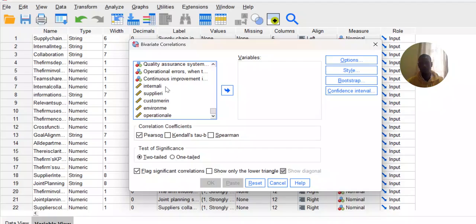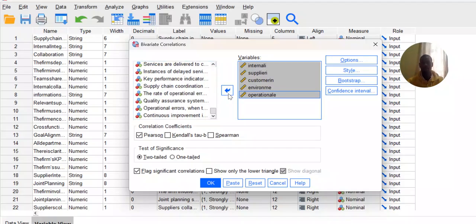Use those variables which are combined, the combined variables from the question, all of them. That's variable 1, 2, 3, 4. Then move them to the other side. Now we are going to do the Pearson. Don't select the Spearman or Kendall's. We are going to do the two-tailed. Then you click OK.